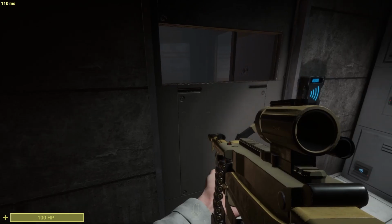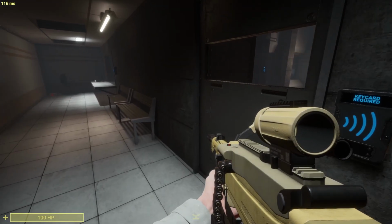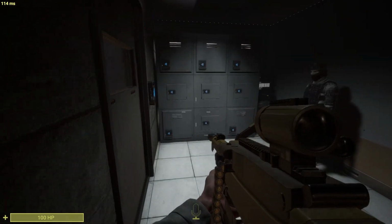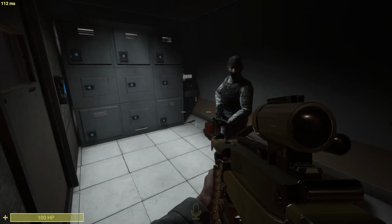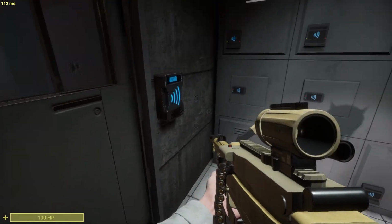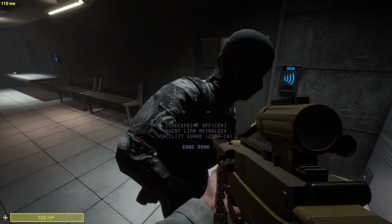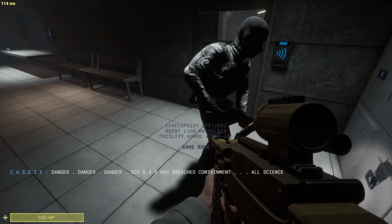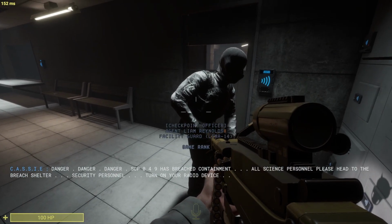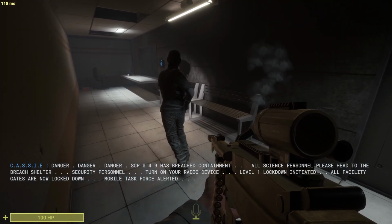Speaking of insta-killing, we have his main ability, or his big ability, I suppose, which will be the ability to play loud music, pretty much deafening humans for a limited time if they're either far enough away or get away from him in time. Otherwise, they'll just get killed after a certain amount of time exposed to the loud music. I think this ability should have a medium-sized cooldown, because even though it's this big attack ability, it's kind of OP, so it shouldn't be spammed a lot.